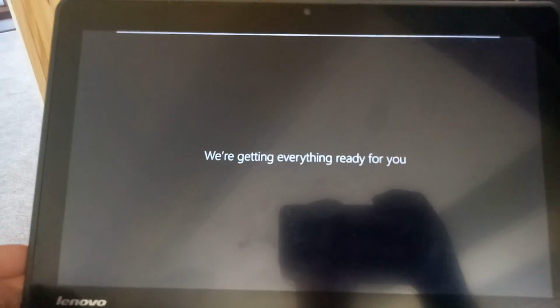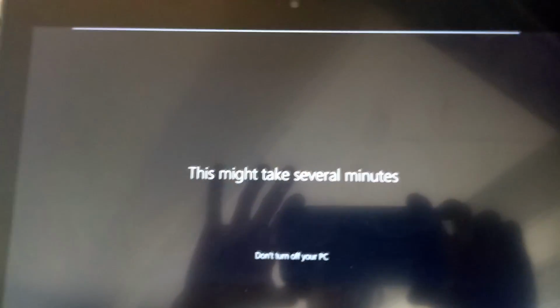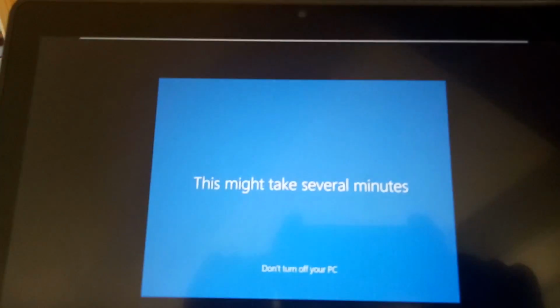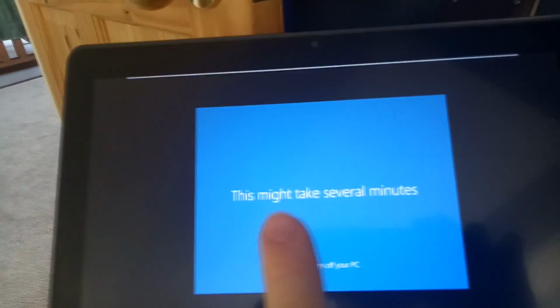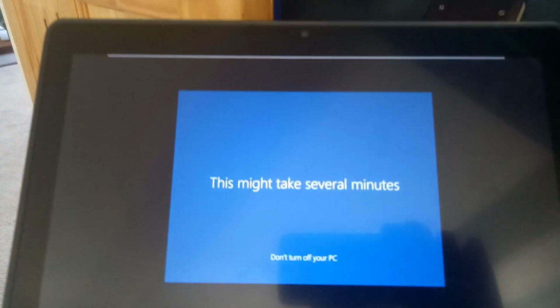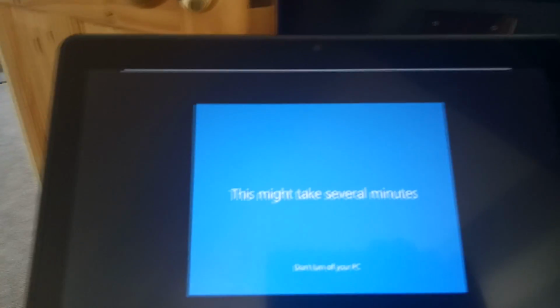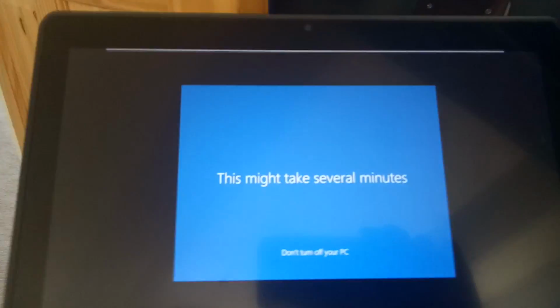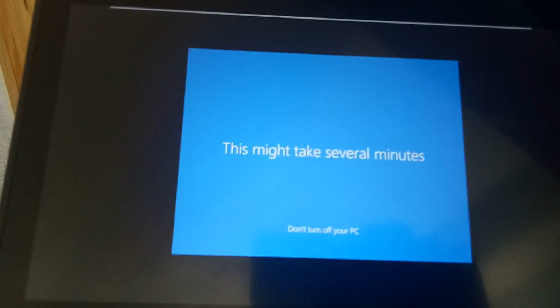Hi! We're getting everything ready for you! This might take several minutes. It shouldn't, because, well, remember how we removed all those apps in the previous episode? So it shouldn't take too long. It might take a few minutes or so, depending, because remember that PowerShell script I created? I have a suspicion that Windows will reinstall it, even though we've taken it off the other account. So we might have to go in and redo it again, and I'd have to do that for every single system. But hopefully that's not the case, and if it is, I'll just have to do it that way.